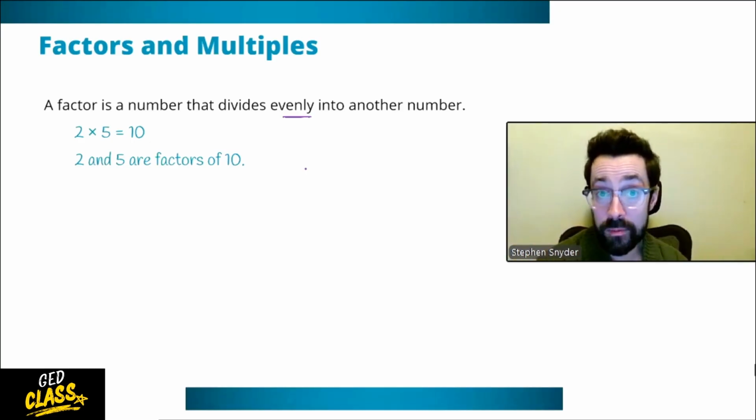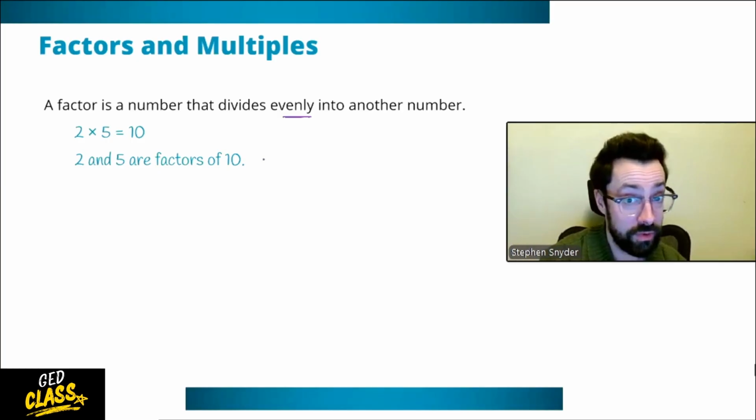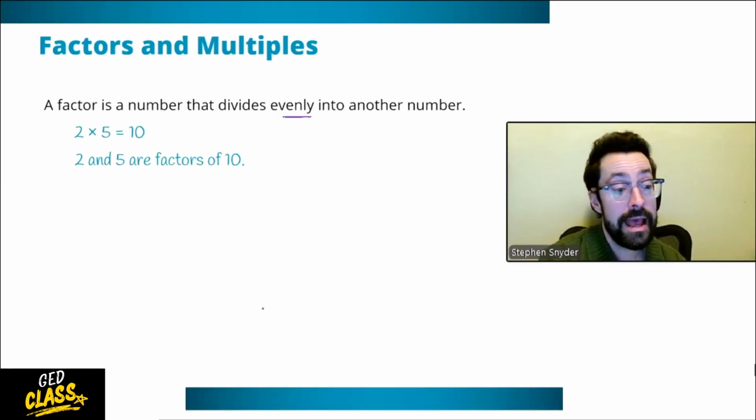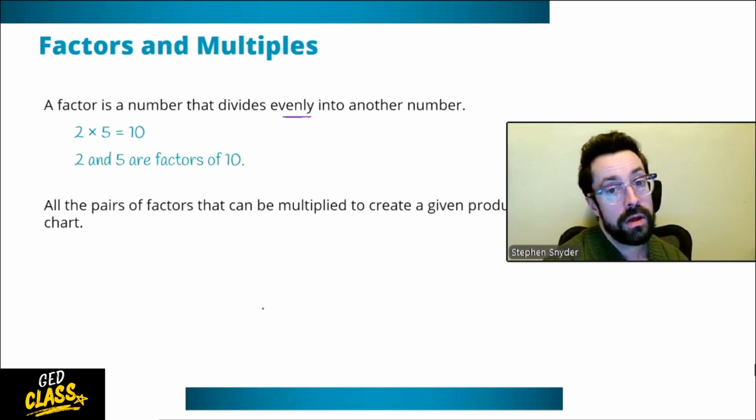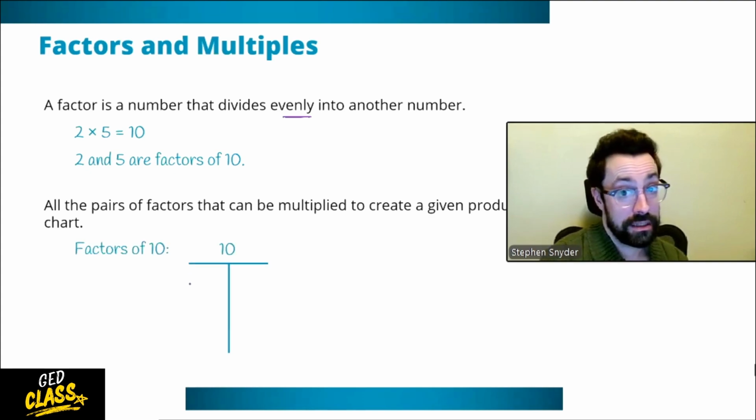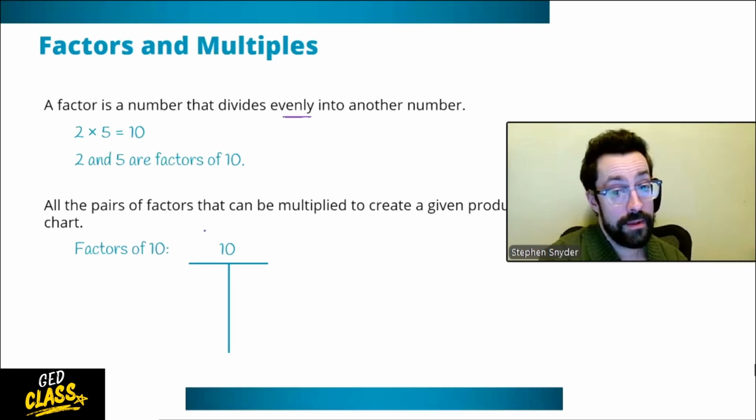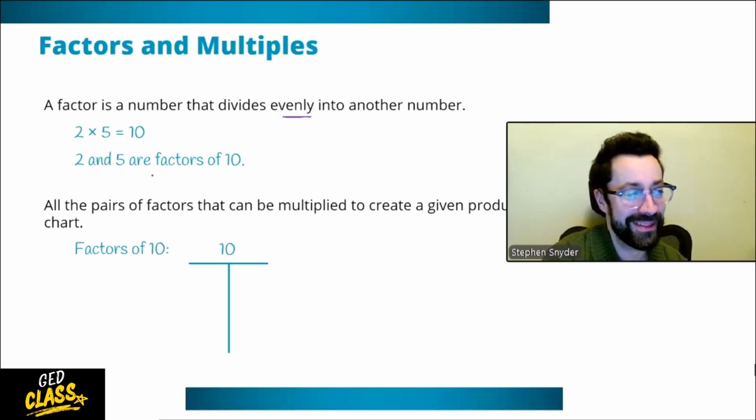So if you see that on the test, if they say the word factor, they're trying to say a number that will divide evenly into some other number. And if you do have a number and you want to figure out what all the factors are, you can use a little T diagram like this. That's very helpful, because the nice thing about the T diagram is that there are usually two factors that people miss when they're trying to write all the factors of a number.